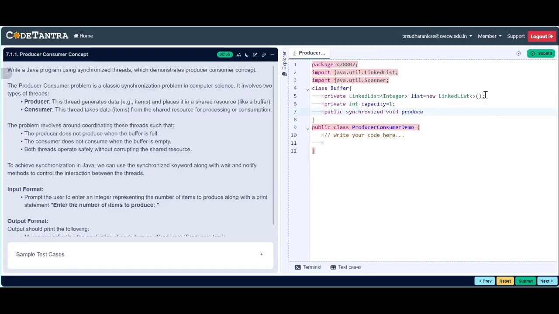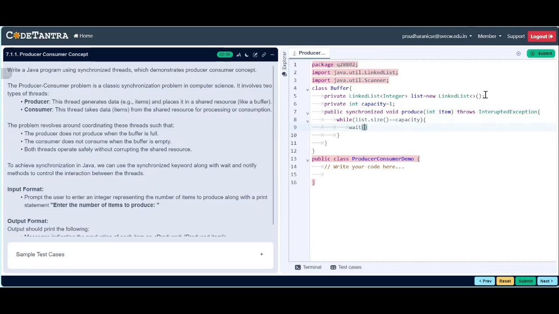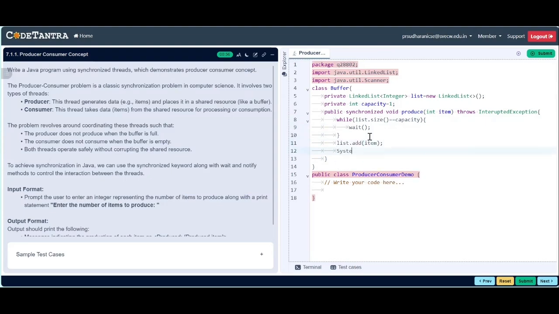synchronization. When multiple threads access the same resource, that is synchronization. Multiple threads here means the producer and consumer, which access the same resource, which is the buffer. Without synchronization, two threads may corrupt data by modifying it at the same time. This problem teaches us how to use tools like the synchronized keyword, wait, and notify to control thread access. Wait and notify are methods that are already there in the Object class, and the Object class is there in the lang package.